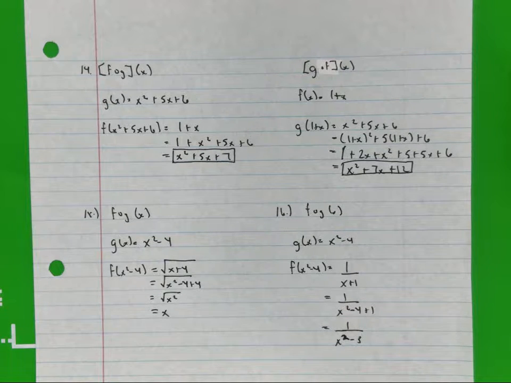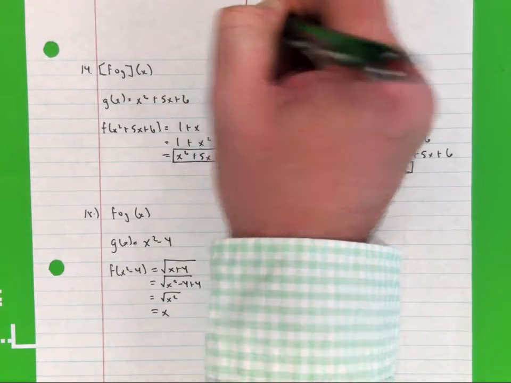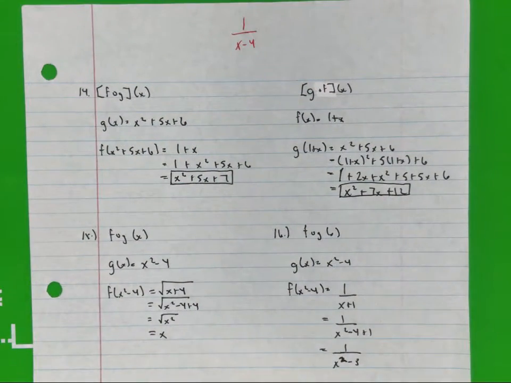I love 15, 16. 15 is x. 16 is 1 over x squared minus 3. You just had to find f of g. Now tomorrow, if I give you this and ask you to tell me the domain of that, what's the only number in the universe that can't go in that? So how would you write that? From negative infinity to what? 4 union. 4 to what? 4 to infinity, isn't it? What goes around 4?